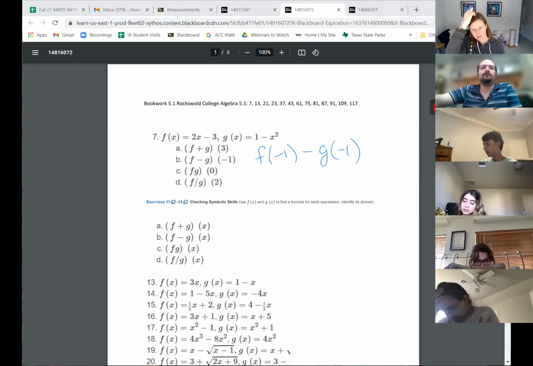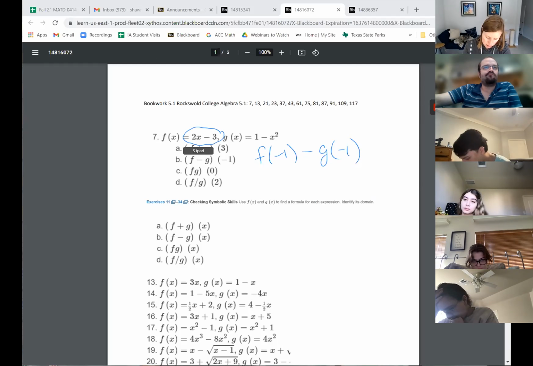Okay, and then we're gonna set up the rest of the problem, right? Yep. So we'll substitute. Instead of f of -1, we're going to actually put the two parentheses -1, all that. So we're basically taking this and using that for our f, and we're going to use this for our g, except instead of x's, we're going to put -1.